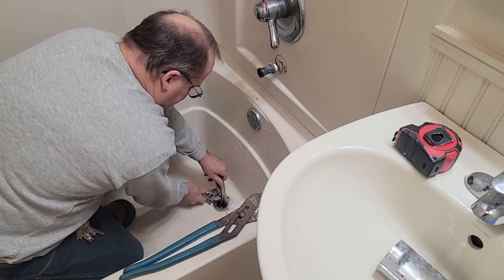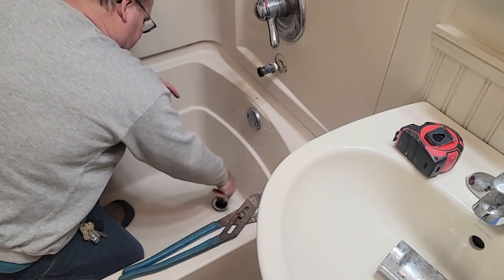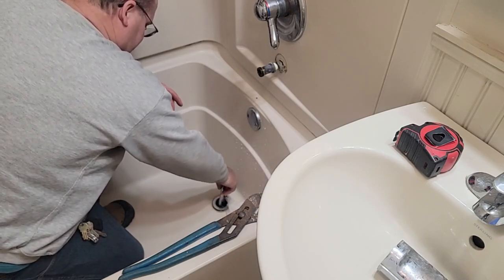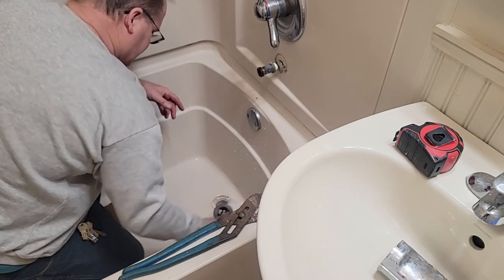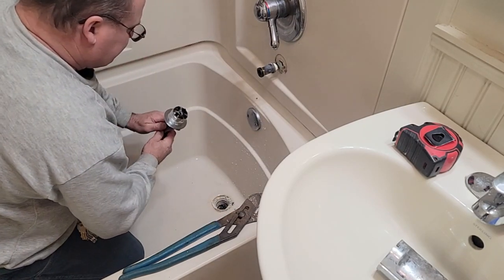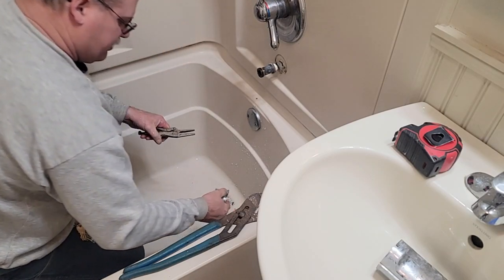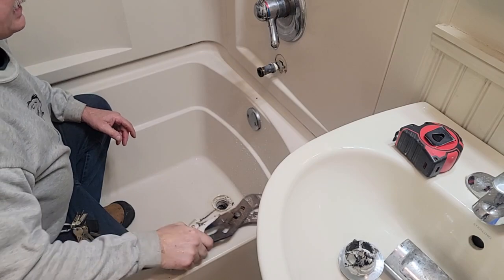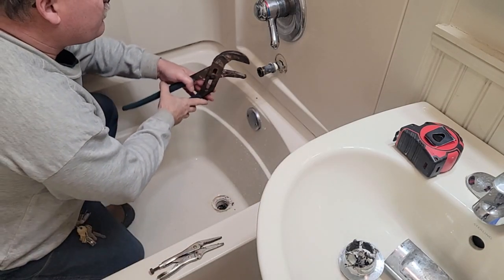Won't harm anything yet. When I get this unthreaded I'll probably have to put a bucket down there because I don't want it dripping on the floor — it is concrete underneath that flooring material. There's a lot of hair and gunk in there. It won't matter because we're taking that whole pipe out. Let's see if we can unthread this now.